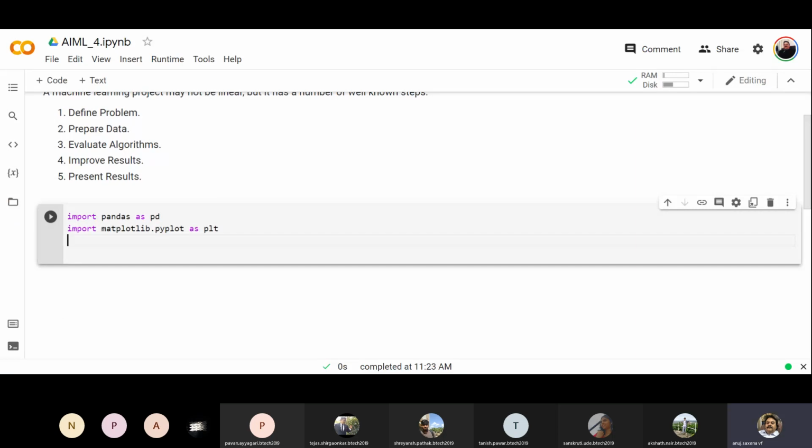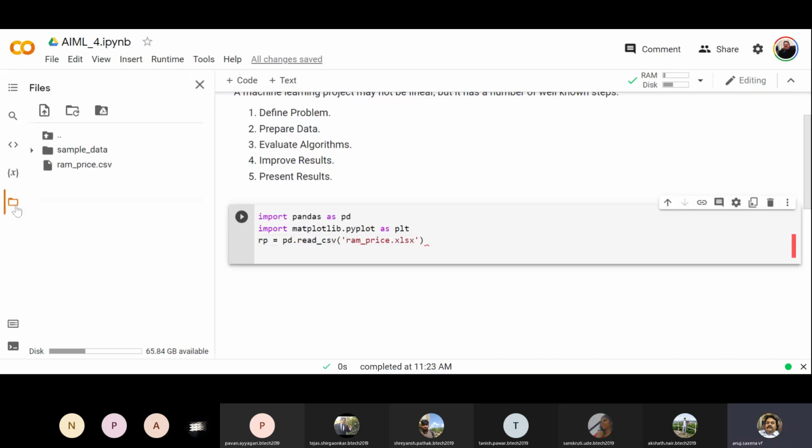Now I have to read it, so I'm using a variable RP to read the file, to store the data in that. So pandas dot read_csv. In this, ram_price dot XLSX, I think it is XLSX.